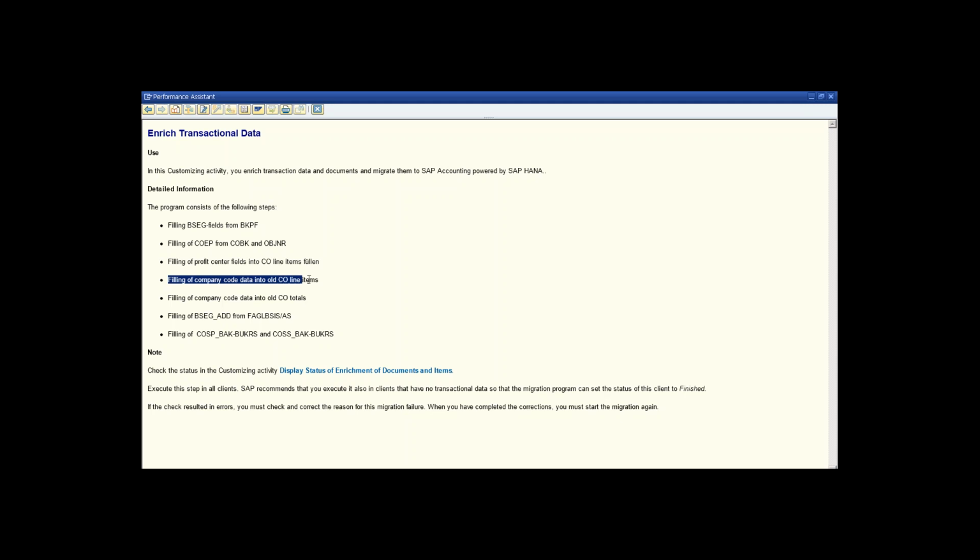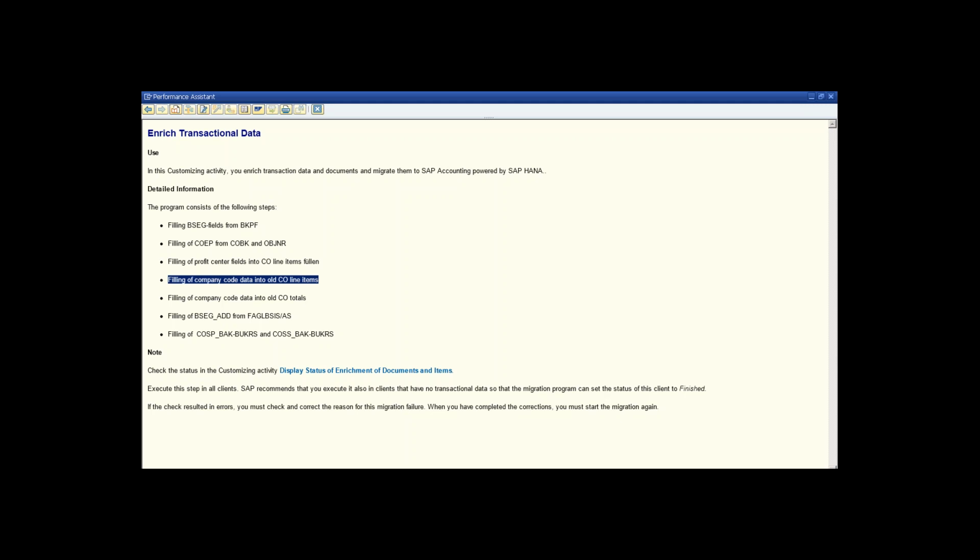So CO line items, currently whatever CO line items are maintained, they are maintained in controlling, right? Whenever a controlling document is posted, it is posted to the controlling area, right? It is not posted to the company code.